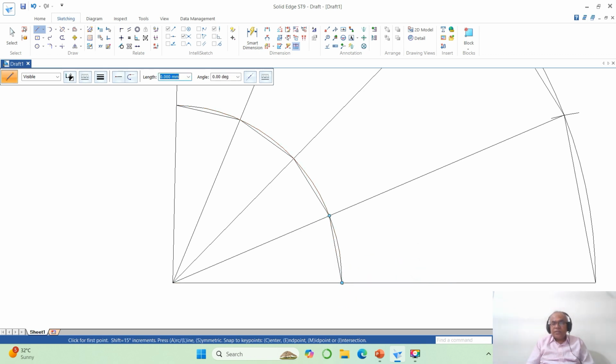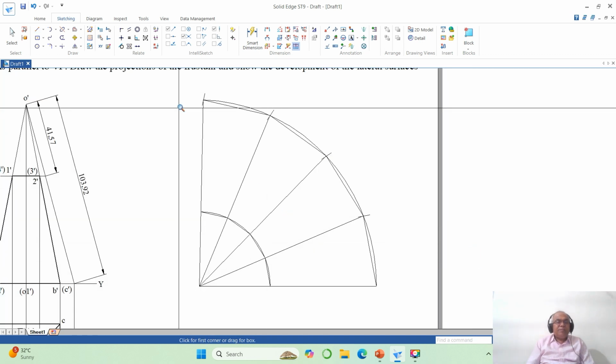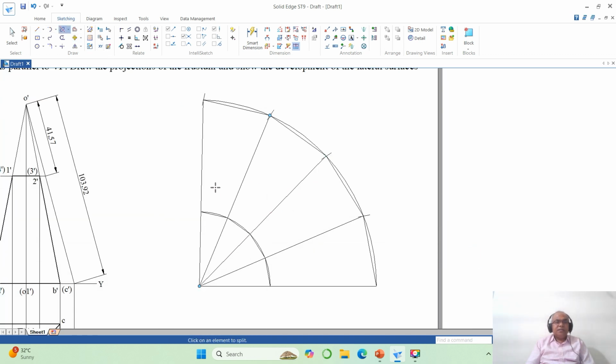Okay, once you do that, now you go to fit and you split this now. Go to split this line till here, then you split this line till here, then you split this line till here, then you split this line till here, then you split this line till here.